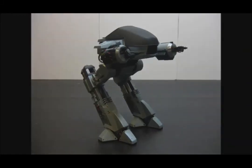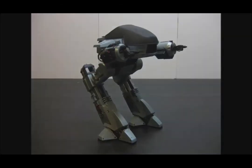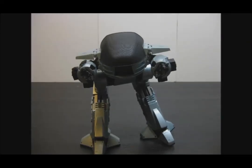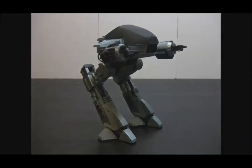All right, so don't kill me here. This is a sloppy, rough stop motion. I had to do it just to show you how well articulated this thing is, and how critical the certain joints that they did articulate really are to animating this thing. You really can get him into any pose that you want.